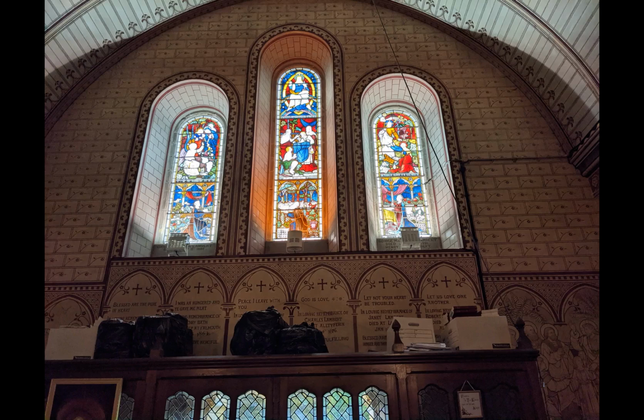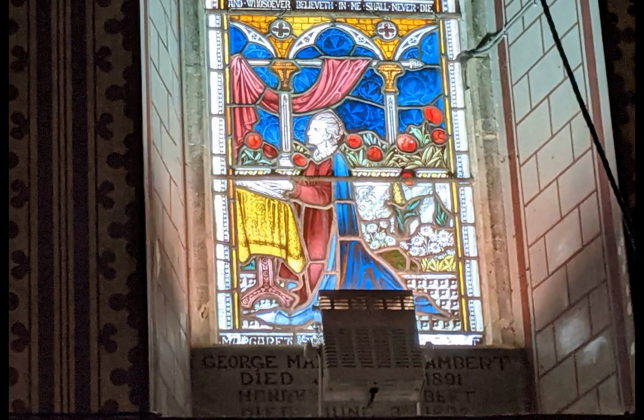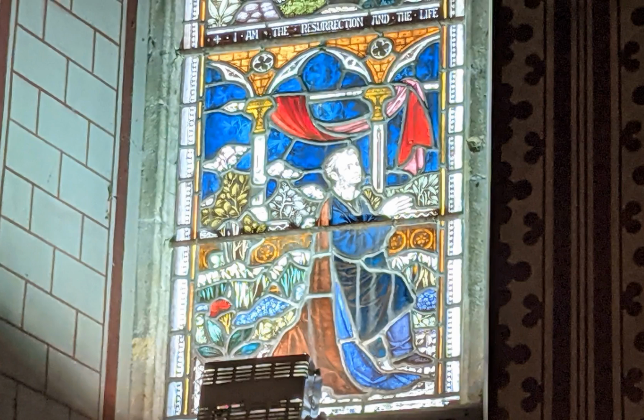Over the door is the west window, where Henry Bath immortalised himself for posterity. The glass, by the way, is by Clayton and Bell, one of the best Victorian stained glass makers, and in this window they conventionally depict biblical scenes at the top, but below is Henry Bath, shown with Holy Trinity Church in his hands, offering it up to God. This kind of donation image is medieval in style and allowed Bath to remind us of his generosity. Also depicted are his wife Margaret, the daughter of Charles Lambert of Chile, and his nephew and eventual heir, Edward Henry Bath. Henry and Margaret were childless.